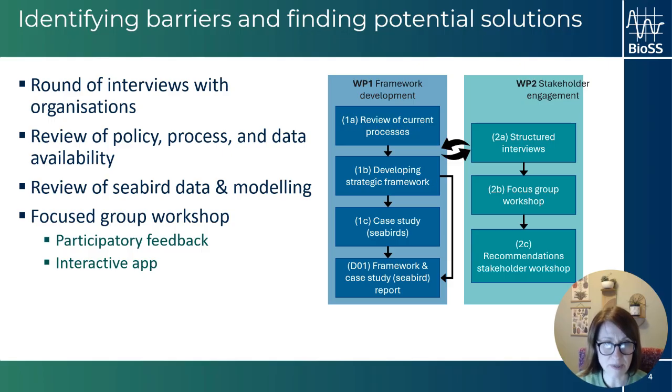The first stakeholder engagement activity that we did was semi-structured interviews, where the objective was to understand the procedural barriers within organisations and identify potential mechanisms for resolving these barriers. We also undertook a review of policy, process and data availability, including looking at key legislation and guidance, the current planning process, ornithological monitoring, current process of post-consent monitoring, data availability, as well as looking at possible transferable learnings from other countries.